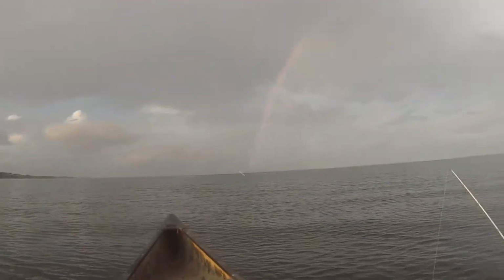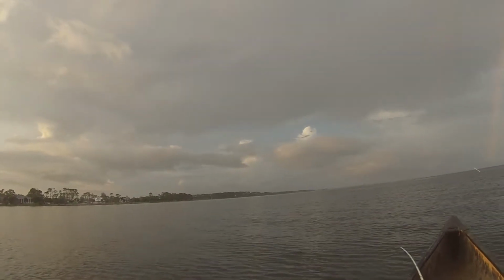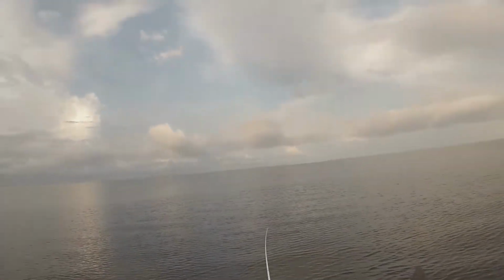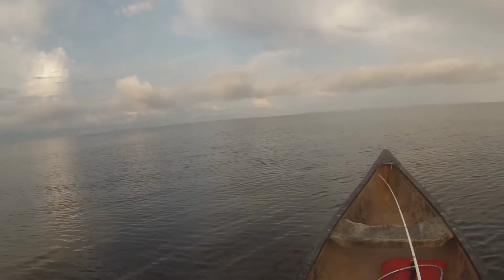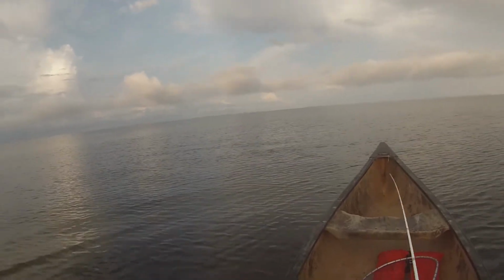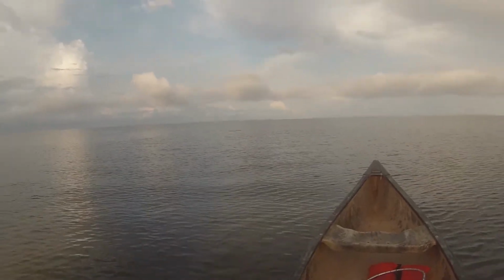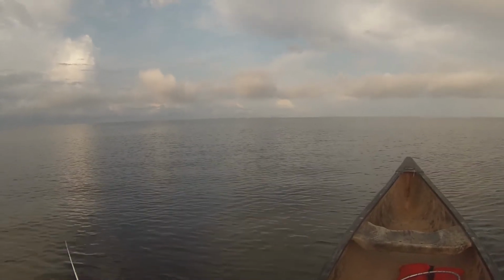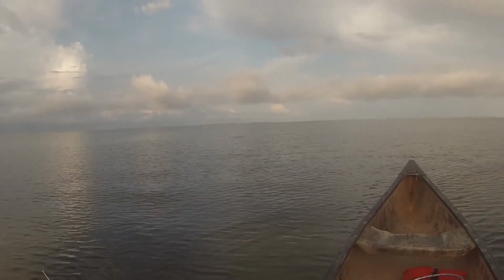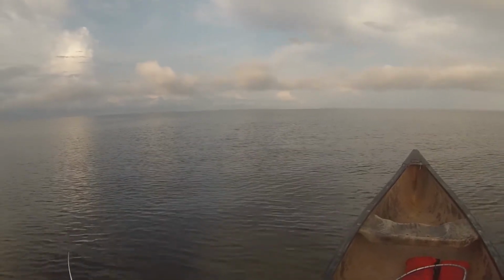One more and we've got our trout limit. And then we'll just be fishing for fun. Yeah, they're definitely liking this deeper water area, it seems like. Now, something y'all might notice me doing is when I get a bite, I don't slow it down and stop it. It ain't like with bass. Oh, you've got to keep working it, or those fish will lose interest. See, just like that, I had a little bite. I'll speed it up a little bit and make my twitches a little bit more erratic.